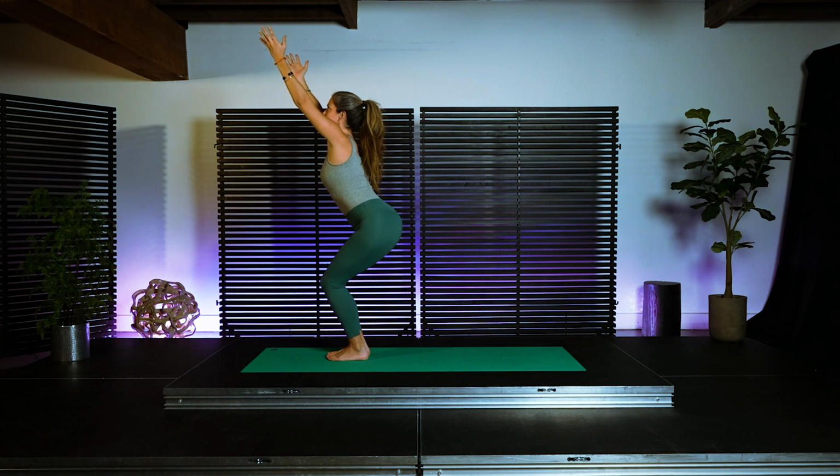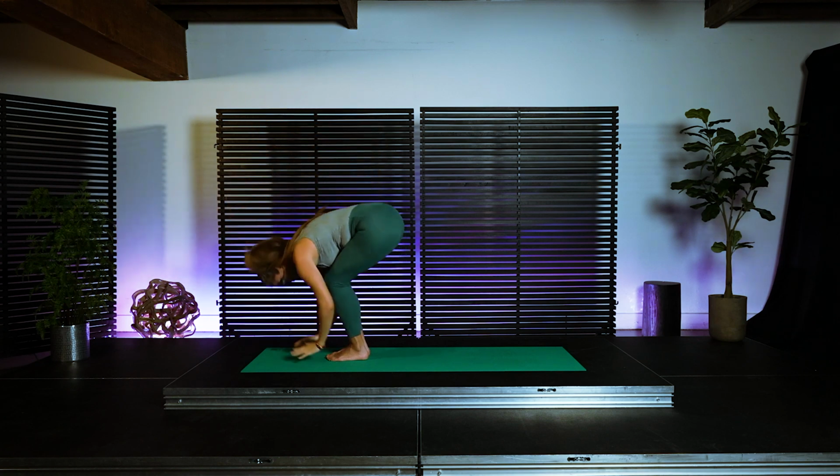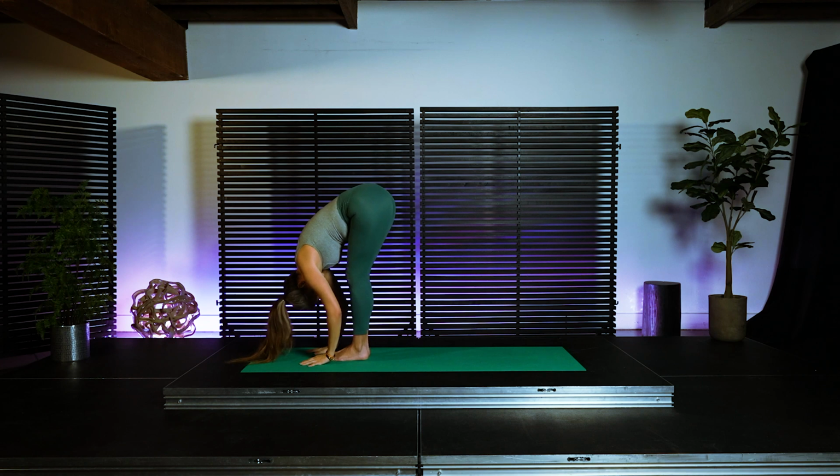And as we connect the vinyasa here, after the 5th breath of Thunderbolt or chair pose, you're going to lower your hips 2 more inches for an additional breath, which everybody loves, and then exhale as you hinge forward. Wait until your hands reach the mat or your ankles, whichever you can reach, and then straighten your legs, coming to a forward fold. From here, we'll go through the same steps as Sun Salutation A.